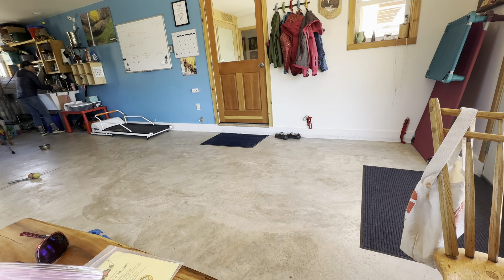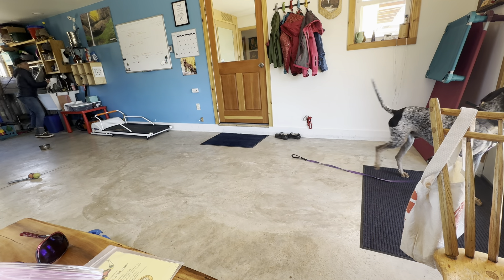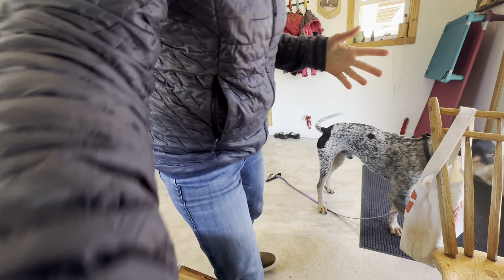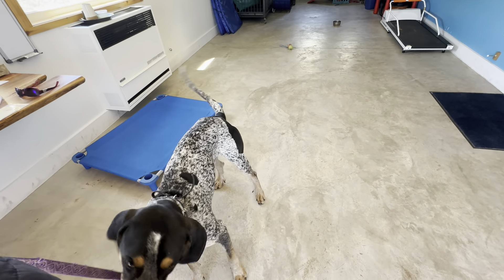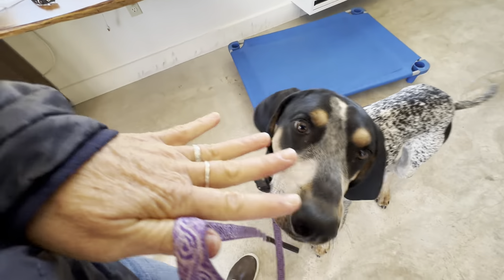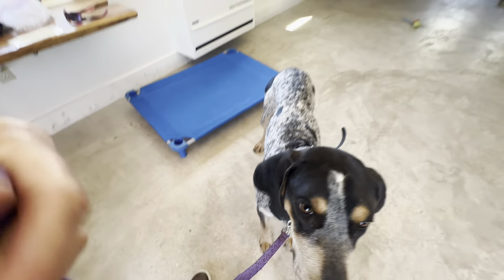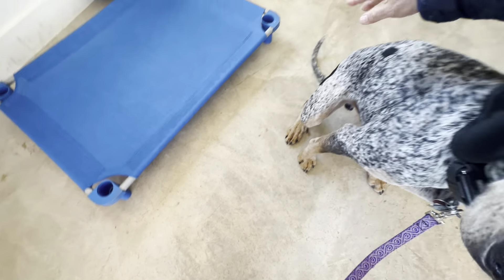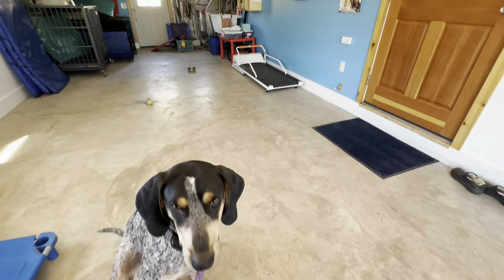This cheese activity is just an exercise. You could do it for a treat or for the main meal if he's really into his food dish, but if he's not, it's not going to matter. But to do that for a bit, and then the going-outside exercise — I'm going to have him sit. Banksy, sit. He's looking for cheese. I don't have any. Banksy, sit. You know what a sit is. Stay. Nope. Sit. Stay.